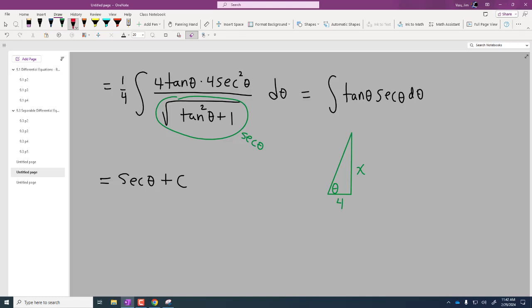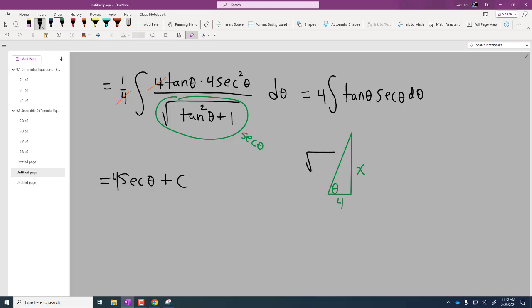Oh, you're missing one 4. Over here? Yeah. Oh, there's two 4s up there. Thank you. But one cancels with that, and we are left with a 4 out in front. Yes. Because otherwise it would just mean that no matter what you put in the square root with the x squared, you always just get secant, which would be incorrect, which would not be possible.